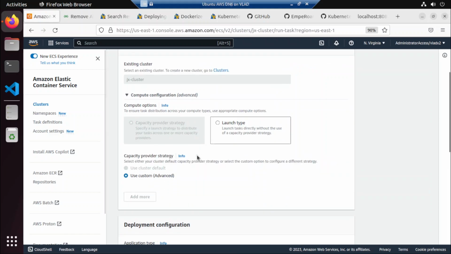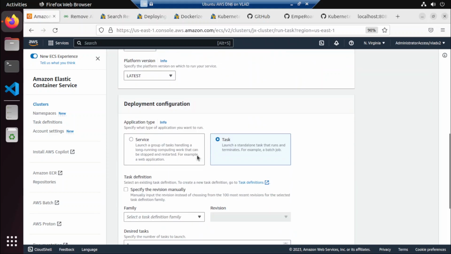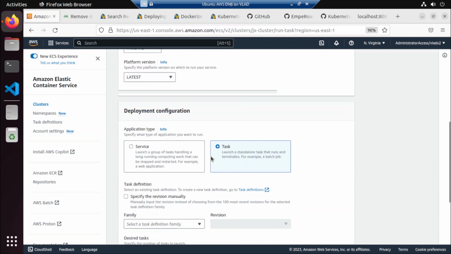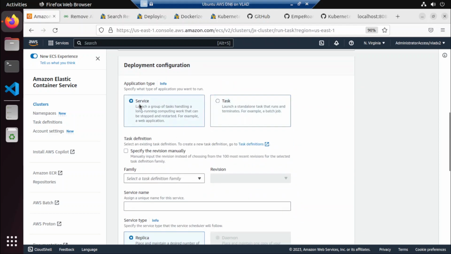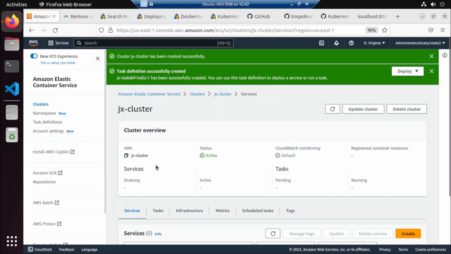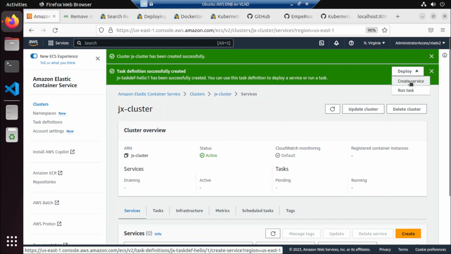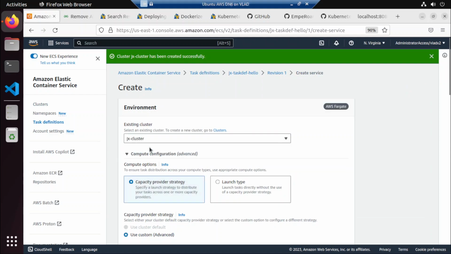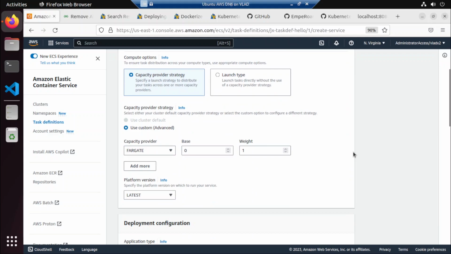Run new task. What's this? Yeah, it's a service and a task. Cluster. Yeah, I can't really. How is this deployed? Create service.